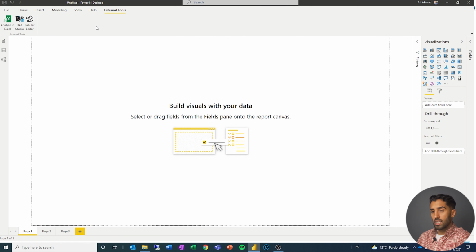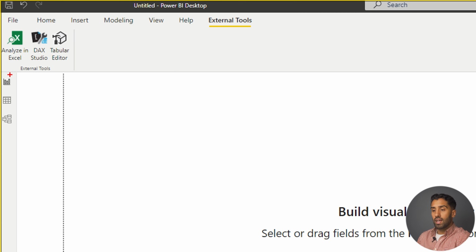External tools, last menu. It's a bit advanced, but these tools, Analyze in Excel, DAX Studio, Tabular Editor, are tools that you use as you get more advanced. Especially DAX Studio and Tabular Editor are good to check out. So if you want to get into that, check it out, Google it. Might make some videos on it later, but DAX Studio can help you troubleshoot DAX, which stands for Data Analysis Expressions, if you want to optimize the response time on your calculations. And Tabular Editor is just an extensive tool for editing the data model, which is created in Power BI when you create a report. Also very useful. So definitely worth checking out.